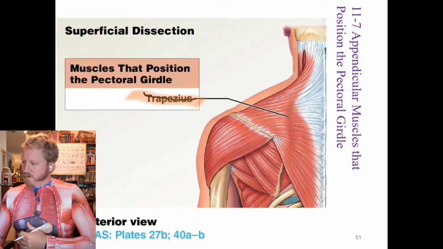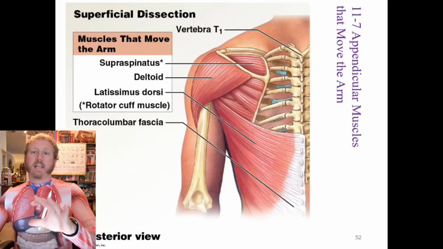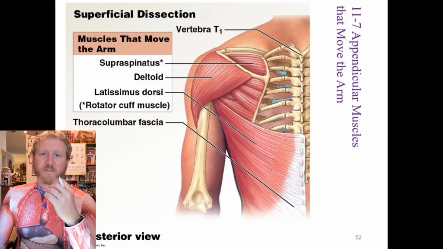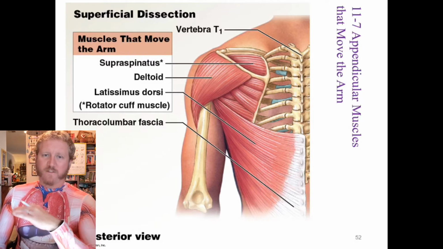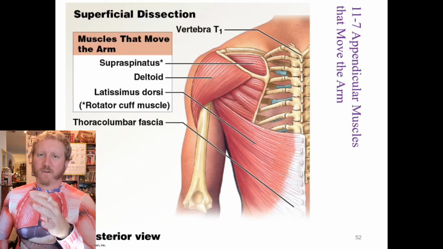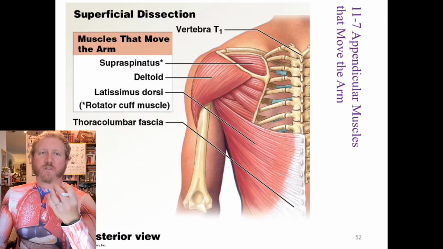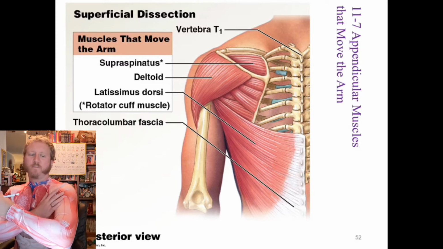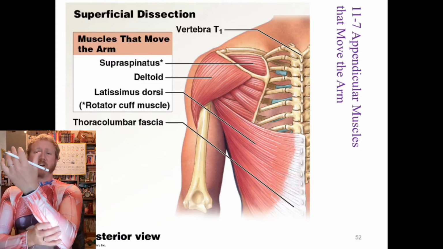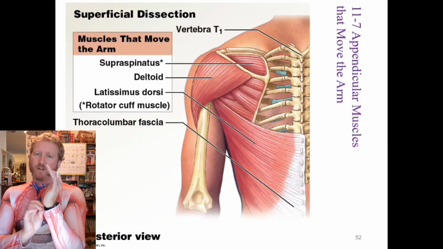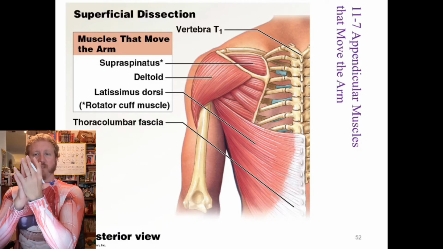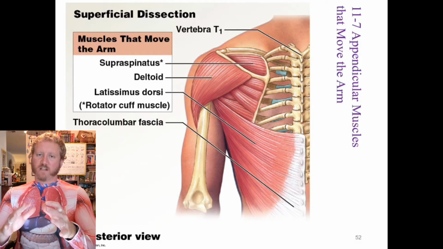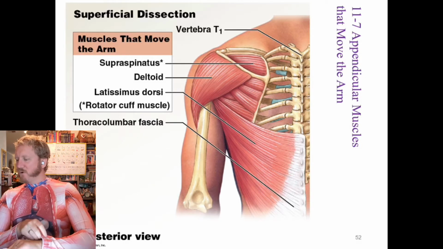We've got the muscles that move the arm. Again, as I said in the last one, these are not all of the muscles that move the pectoral girdle and the shoulder and the arm. We're just focusing on the ones on that study guide. Some of you, based on the different joint that you're researching, will be learning a whole lot more muscles. Like if you're doing the ball and socket of the shoulder, there's a whole lot more going on here. We're skipping all the ones that control the hands. They weren't on the study guide. If you're doing the joints in the wrist or the hand, you're going to learn those, but not everybody has to. Everybody is responsible for what's on the study guide. Disclaimer over.